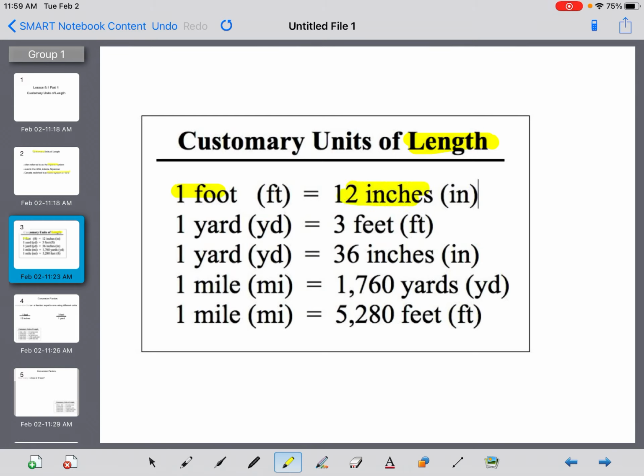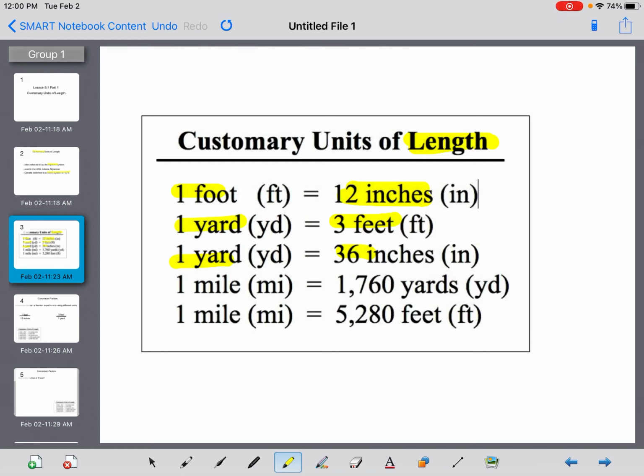So here we have a conversion chart, and it shows you which lengths are equal to other lengths. So 1 foot is the same as 12 inches. You can try and picture that in your head. That would be like your ruler in your desk. It's usually about 1 foot and it's 12 inches long. A yard is 3 feet. So often we talk about a yardstick. A yardstick is a little bit shorter than a meter stick that we would have in our classroom. Then we have another conversion where it just shows you a yard is also the same as 36 inches.